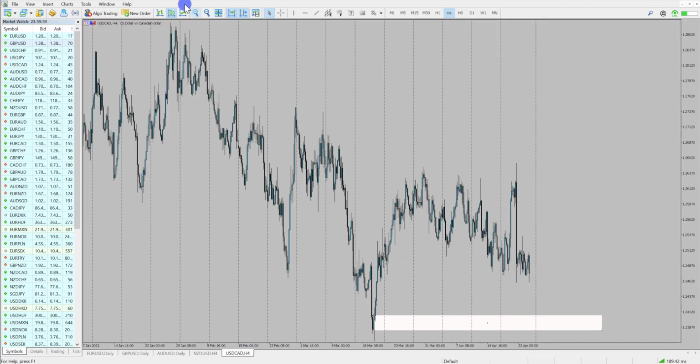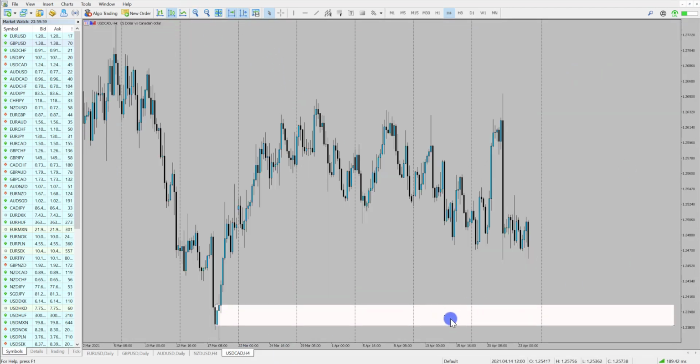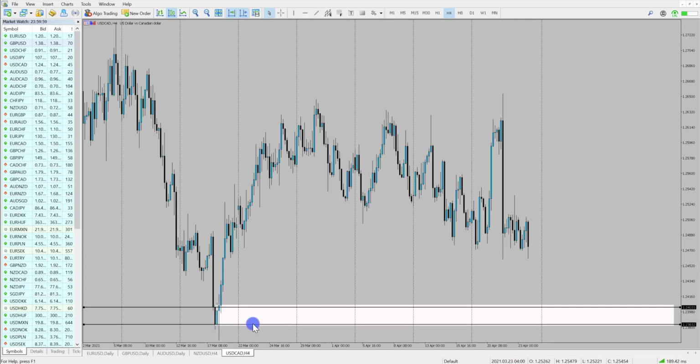Now, dollar CAD's not really on the seasonal mix, but I still feel like there's an opportunity to be a buyer of dollar CAD if we can get back down into this demand zone. So the demand zone starts around about 1.2403 and finishes around about 1.2382. Now this area here is just going to be a nice area to look for buyers to step back in again. Why is this an area where we could see buyers come back in?